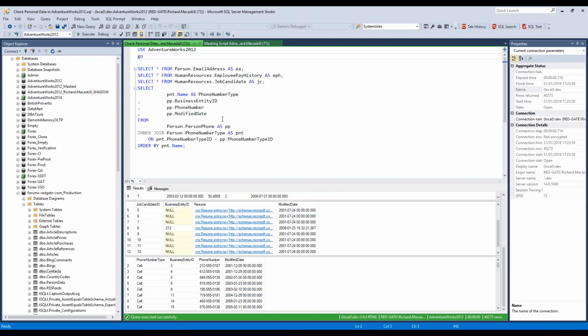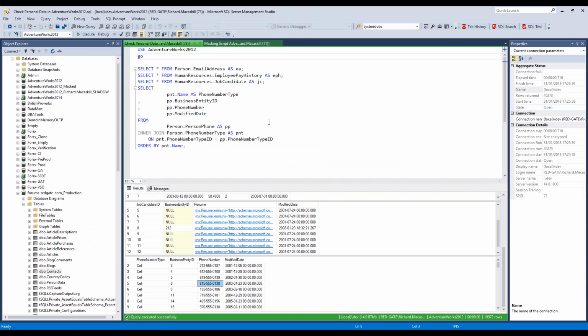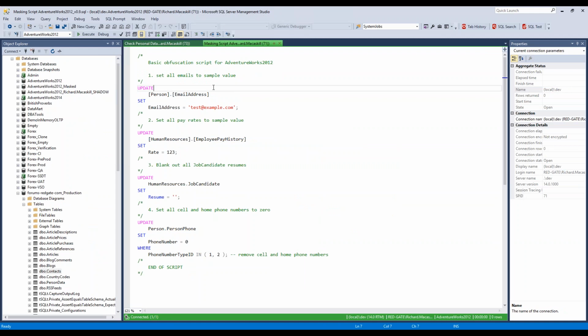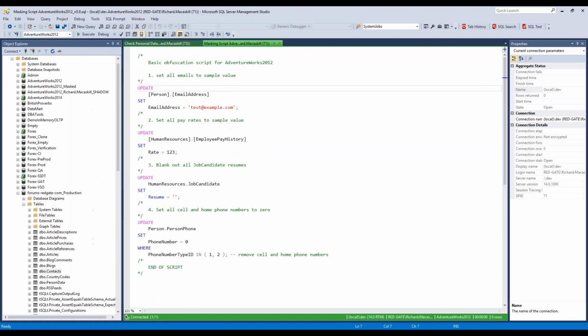I actually have some full documents, which are the CVs, resumes that applicants have submitted, and down here I've got some phone numbers. So I'm not particularly happy about having any of that data outside the production environment. So in this example, I've done the most obvious, the most basic kind of obfuscation. I'm changing my email address to something that shouldn't do any harm. I'm replacing sensitive data, I'm removing the resumes, and I'm updating the phone numbers to 0.